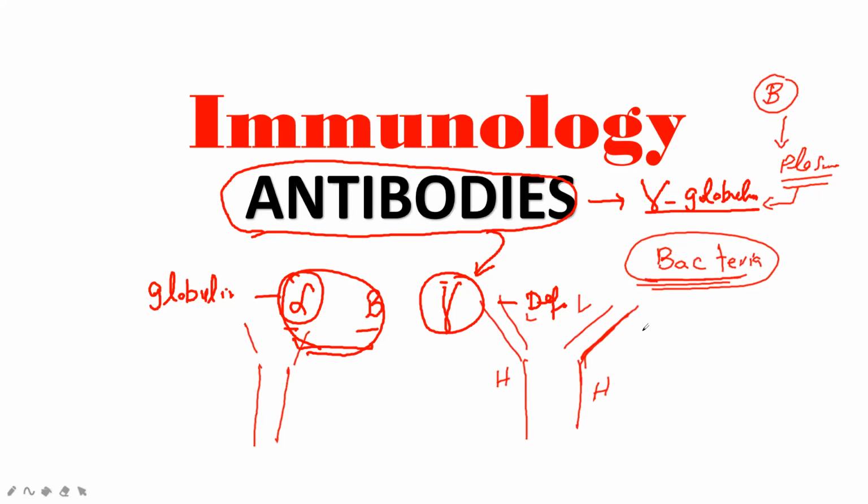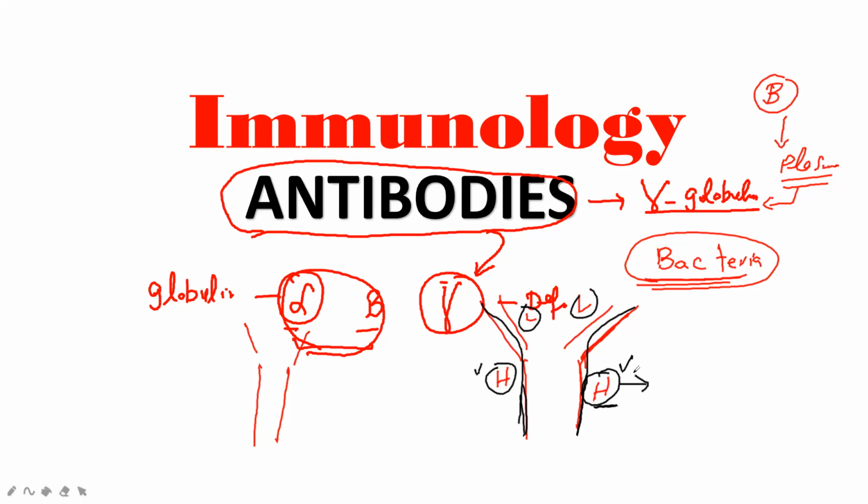So, the antibody structure. This heavy chain has many varieties. This outside heavy chain, I changed it to black color. It's a Y-shaped antibody with the heavy chain outside and the two light chains inside. The outside we have the heavy chain, so there is variety. What are the types according to the heavy chain?